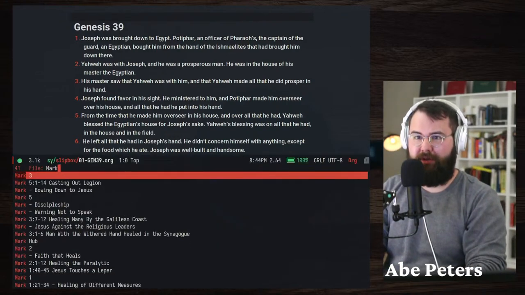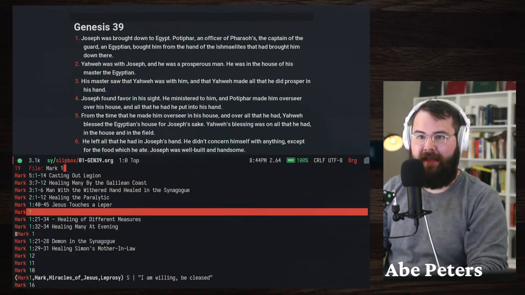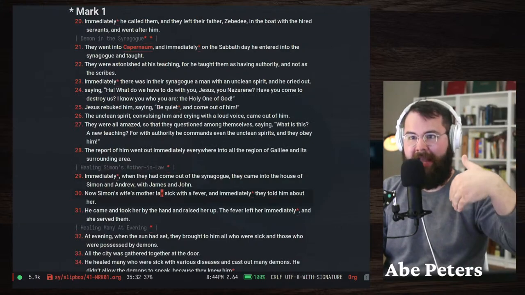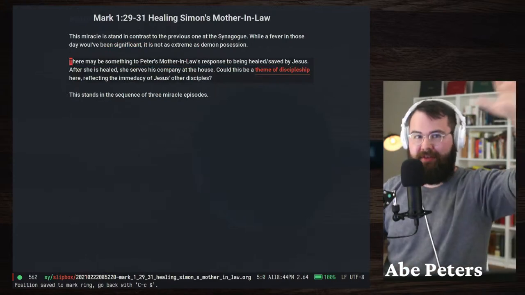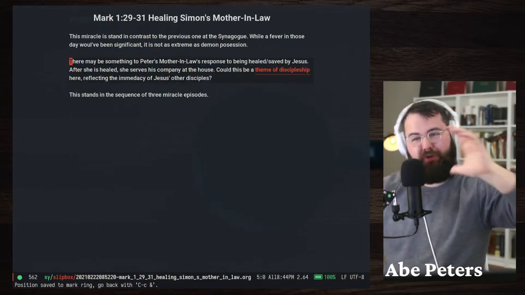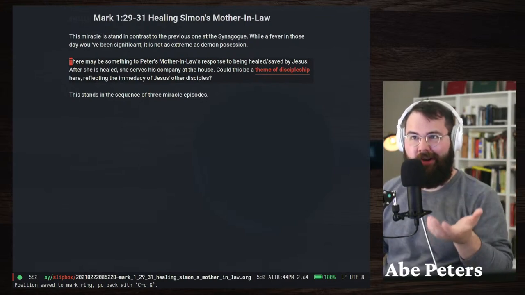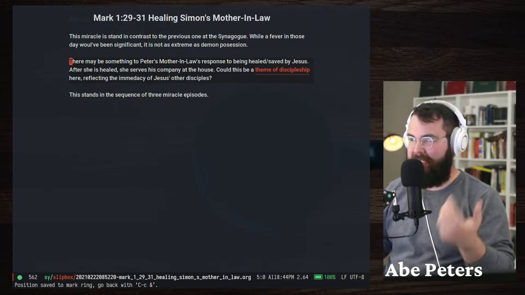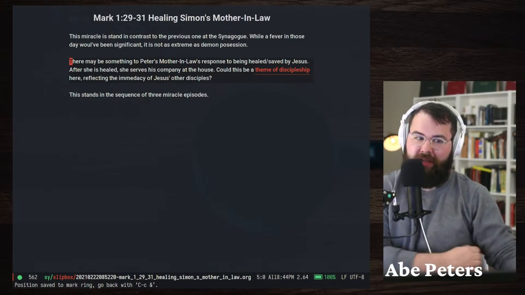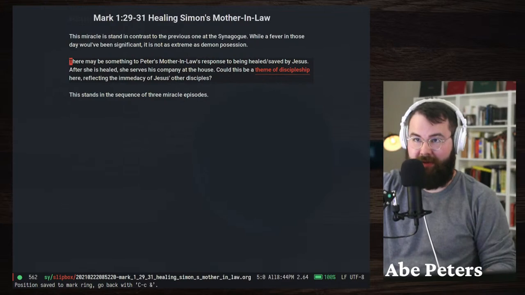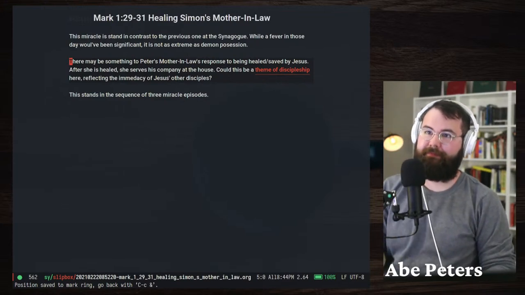So when you're studying the scriptures, I find it helpful to think through, all right, is there a contrast here? Is he pointing out something else that's already happened that I should think of? So to me, the demon and the fever are like two opposite ends of the healing spectrum. And I want to make note of that. I don't yet know what that means, but it seems that he's just showing Jesus has time to heal somebody with a fever, and he's willing to heal somebody with demon possession.